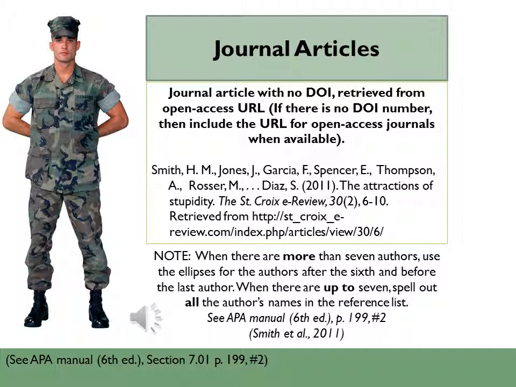And so instead of taking your time to type out all of the authors' names, APA allows you to use the ellipsis to substitute for a number of the authors in the reference citation. And for more information, just go to section 7.01 or page 199, number 2 for another example.